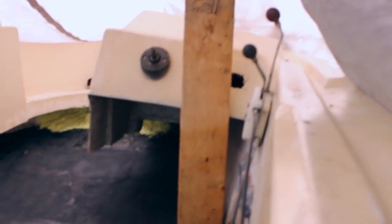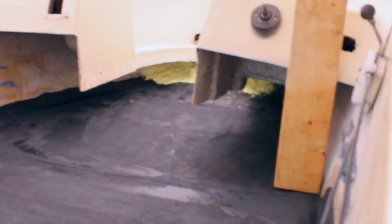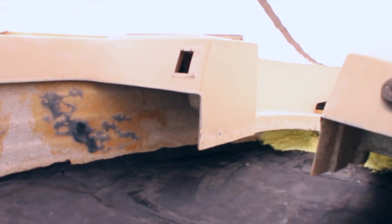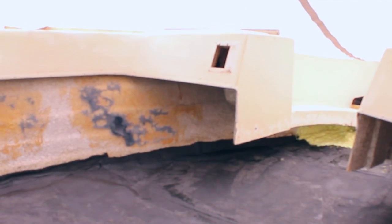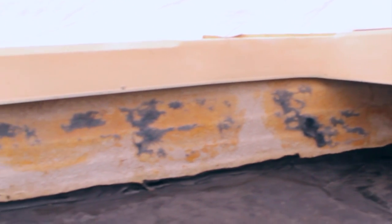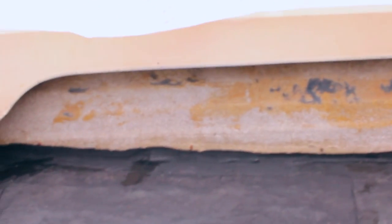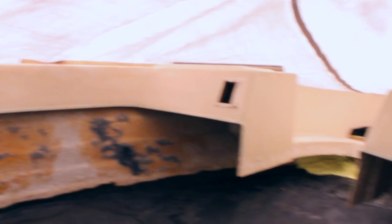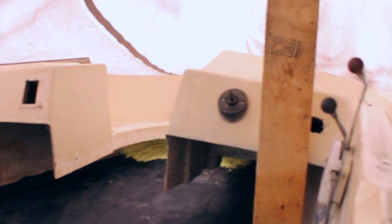So this is what we got so far. Looks good. Floor is nice and hard. I'll get in there and start painting the bulkheads now. What I'm going to do is paint the bulkheads between the gunwale and the floor. I'm going to paint that all black all the way around so it matches the floor pretty nice. And then once that's done, then I'll start working on the regular walls and gunwale in the rest of the boat. So can't wait. I'm making a lot of progress.